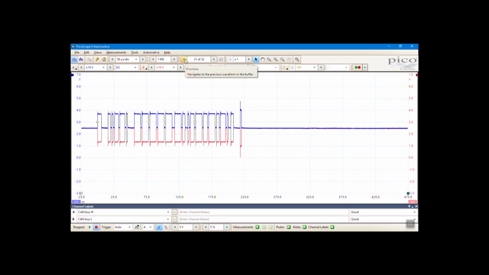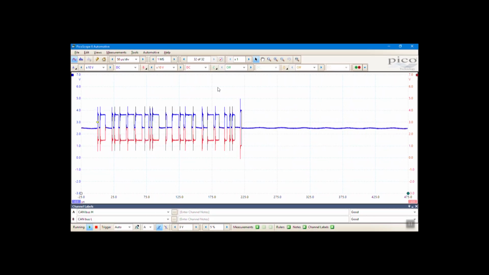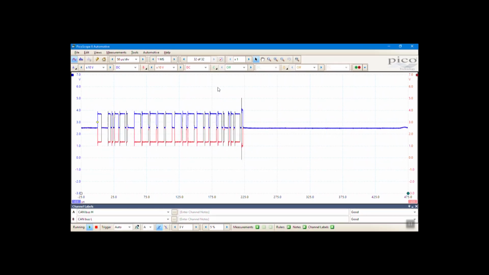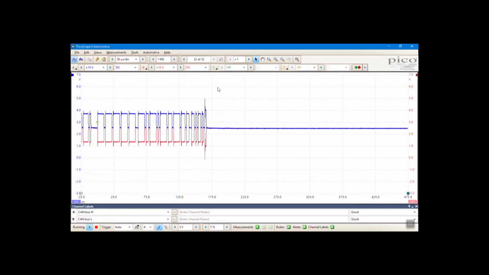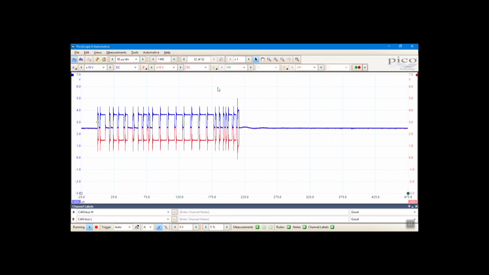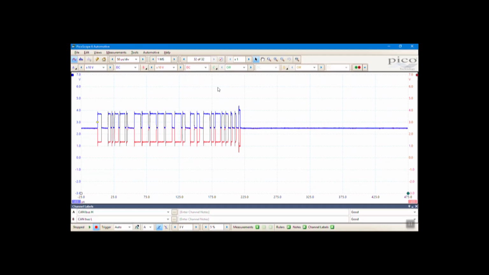We've still got communication, but for example, if you were going to do a resistance check on the network, you would find that it's only got a total resistance of 120 ohms rather than the 60 ohms that you might expect. So that's the effect of a termination resistor missing.